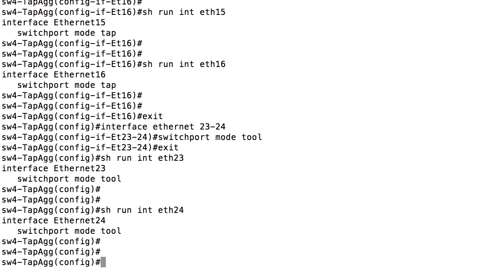Also, within the configuration of each tap port and tool port, you can filter the traffic by including or excluding certain VLANs. And for those shops that have strict rules about data that is captured on the network, Arista provides the concept of truncation. Truncation is the way to chop off or slice just the portions of the packets that we need to analyze for security or performance reasons.